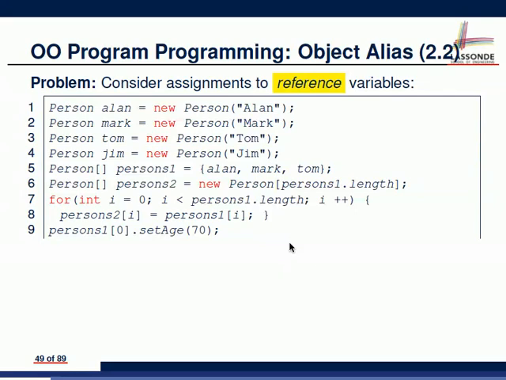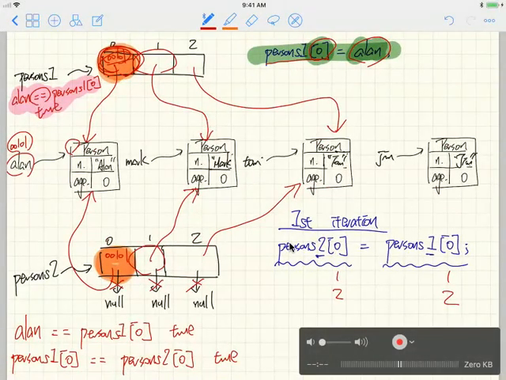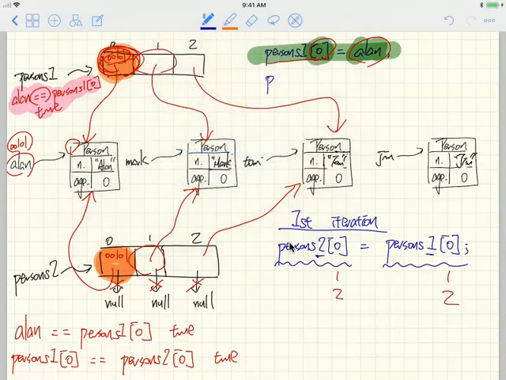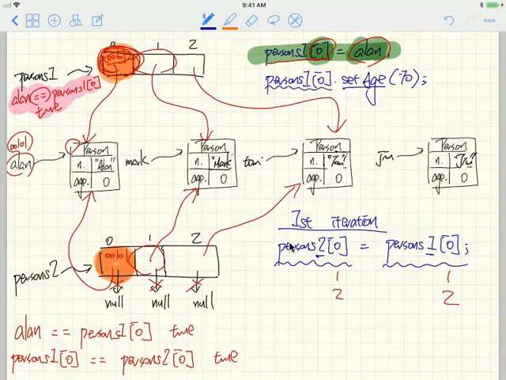So now let's try that over here. When you say line number 9, persons1 at position 0 dot setAge 70. So what does that mean? Let me just write it down over here: persons1 at position 0 dot setAge. Let's make the assumption that we do have a mutator method called setAge in the Person class.